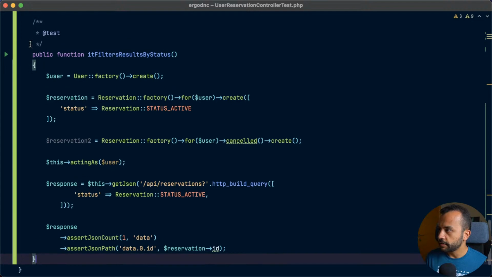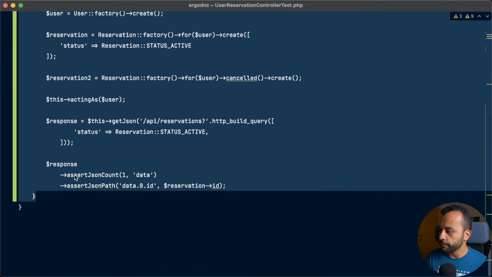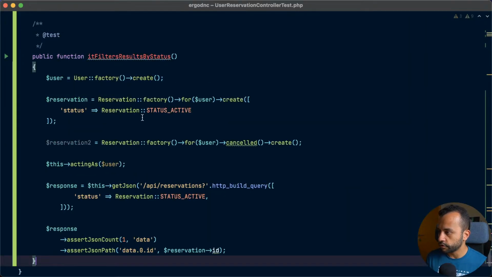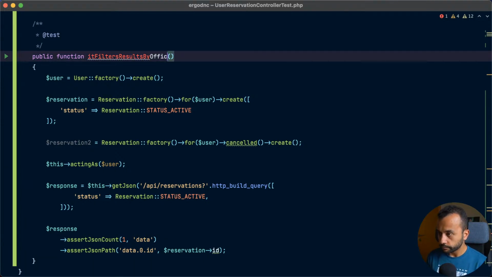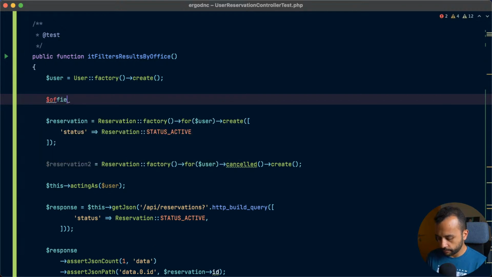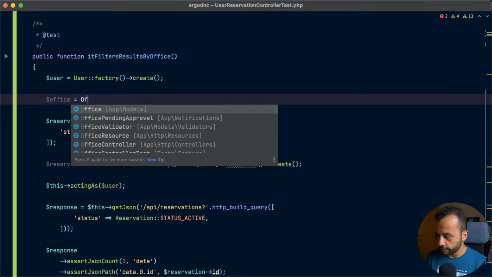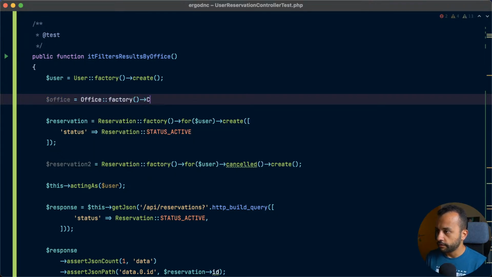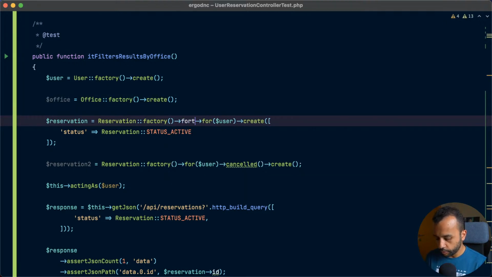Now the missing part is filtering by a specific office. So it filters results by office. We have a user and we have an office equals office factory create, and this reservation belongs to this office.